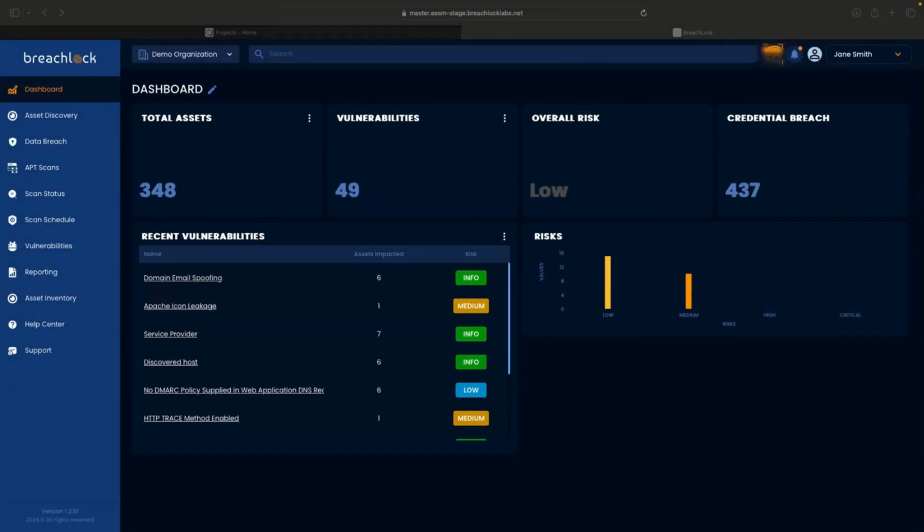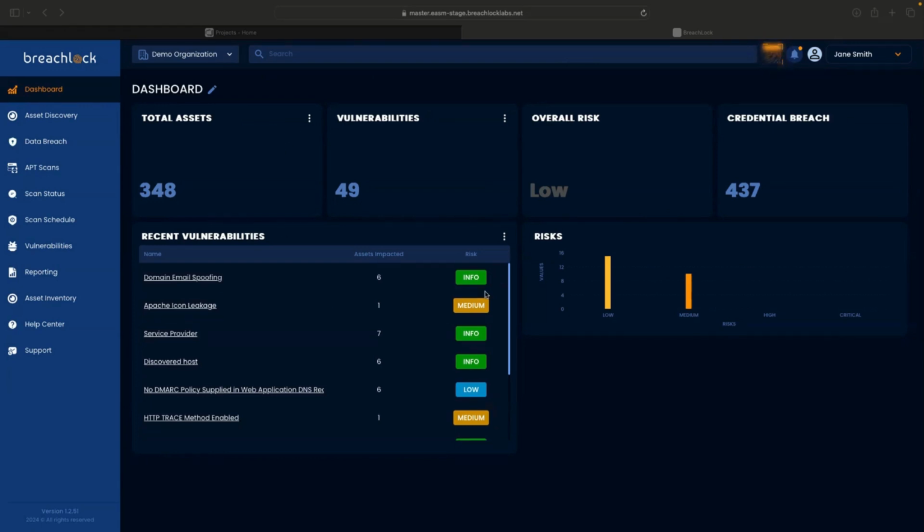Welcome to the BreachLock Platform and a demo with several new exciting features that will allow users to immediately transfer vulnerabilities during scans to your DevOps integration. First, when the user signs in to the BreachLock Platform, they will automatically be taken to the dashboard overview, which reveals a real-time, absolute transparent view of your testing scope from assets, vulnerabilities, risk severity, and more.